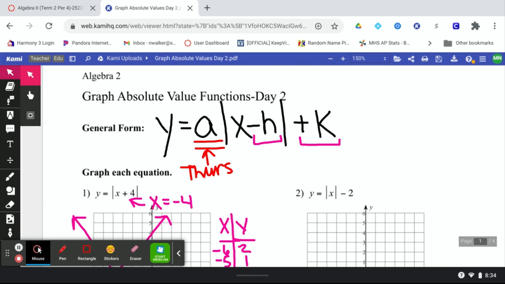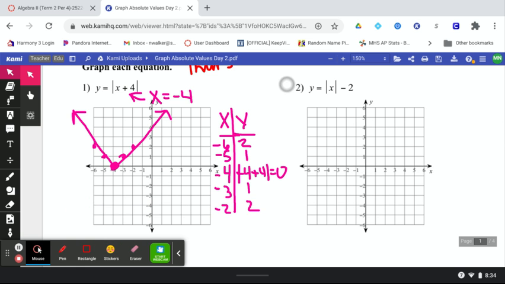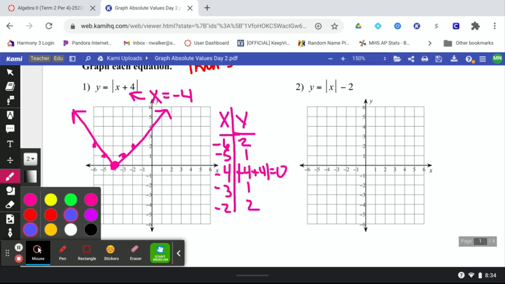When we look at this, inside of that absolute value, that's something that's being added to x. This affects the x-axis. Now, the second number that we call k is what affects the y-axis. If we add or subtract a number, it affects where that center point on the absolute value function is located. And do you guys agree that this point right here is the center of the graph?